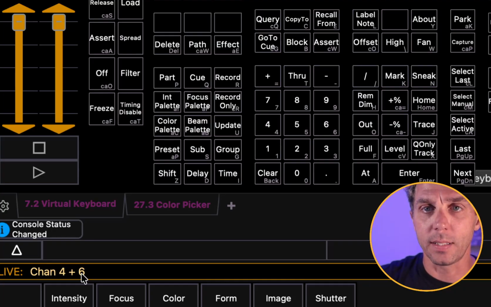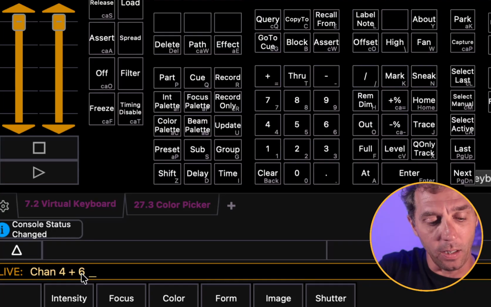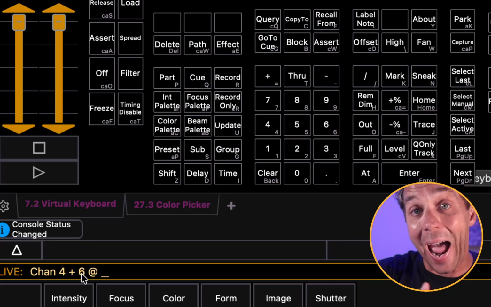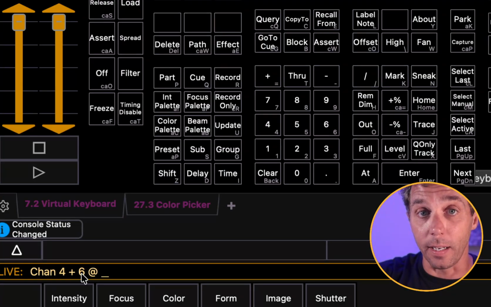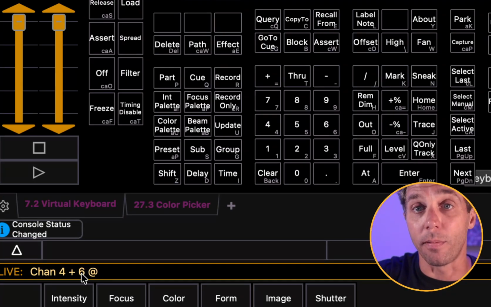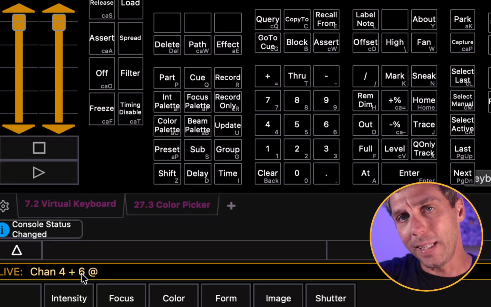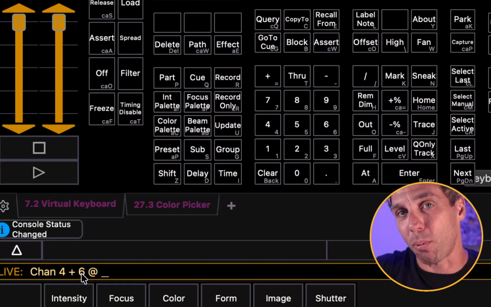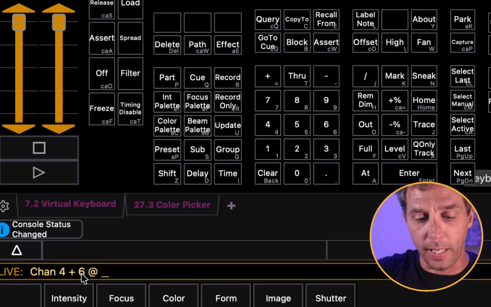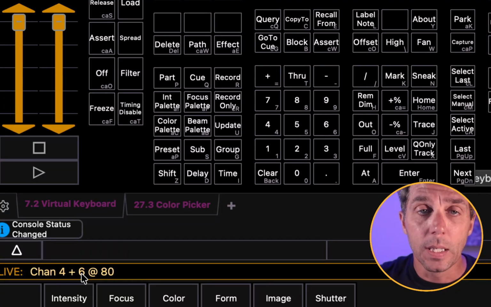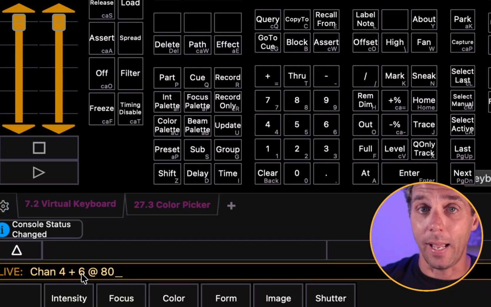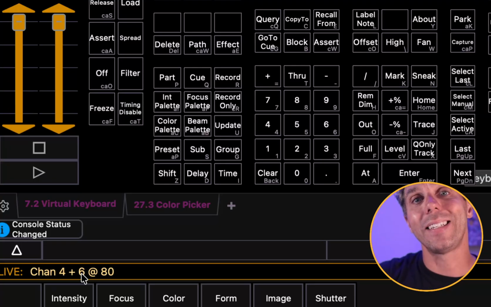So we're going to press the at button, or the letter A on your keyboard. You'll notice that the at pops up in the command line. Next, you're going to want to provide intensity. Let's put these lights at 80%, almost as bright as they can go. So we're going to type the numbers 8, then 0, and you'll see the entire command there. If you're happy with these instructions, which we are, you can go ahead and press the Enter button to commit, to send, to execute the command to the light board and put it into action.